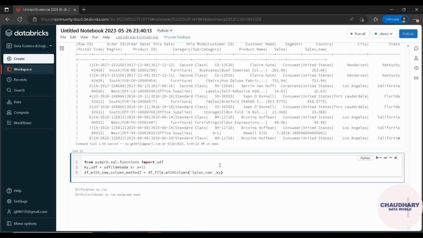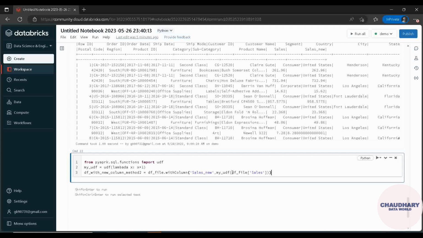This time you are going to pass your UDF function, that is the variable which is storing your expression, my_udf, with the parameter as the data frame which you want to provide. So that is df_file with your sales column to it.